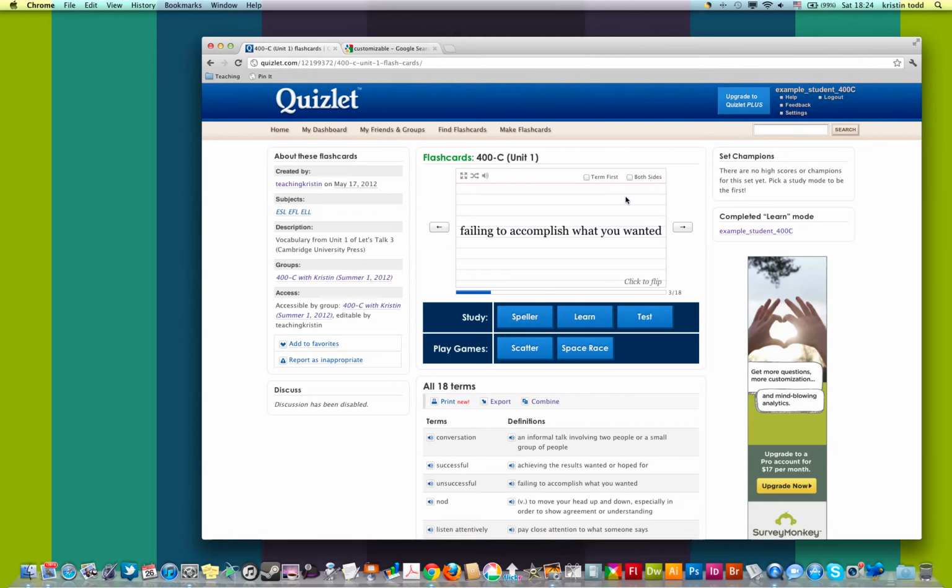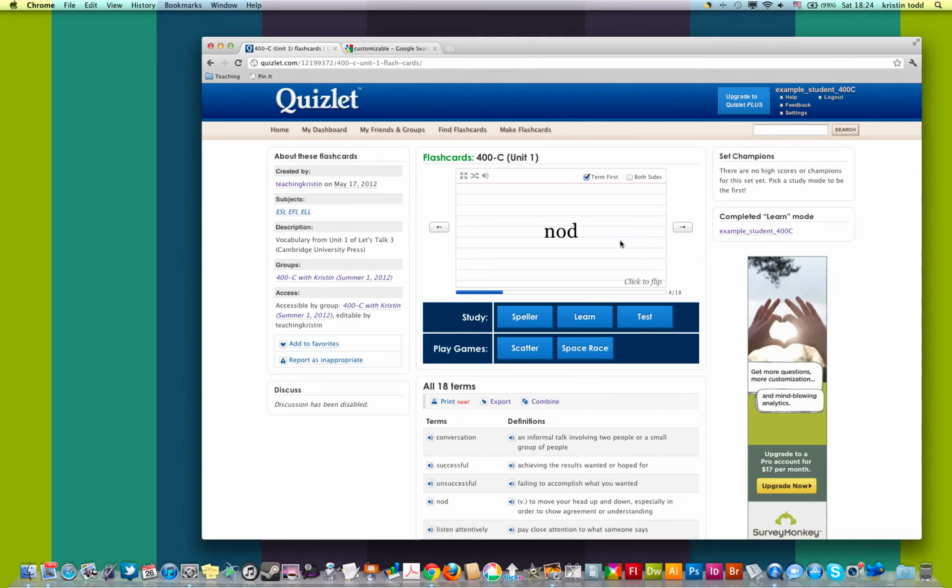And once you feel even more confident and comfortable with the vocabulary words, you could click this button, Term First. So now we see the vocabulary word, and you have to think of the definition. So that's a little more challenging, but it's good. It's a great way of studying. You can kind of work your way through the cards that way. So these are the flashcards, and they're great, especially when you're starting to study.